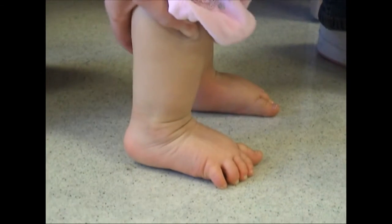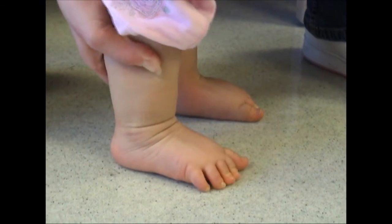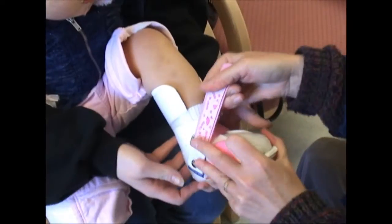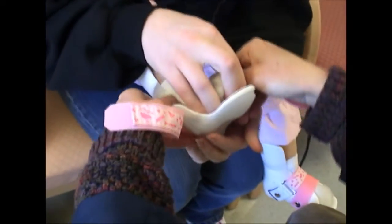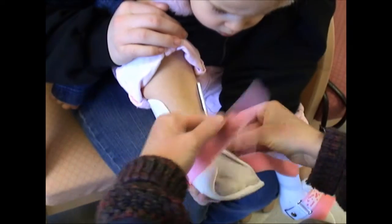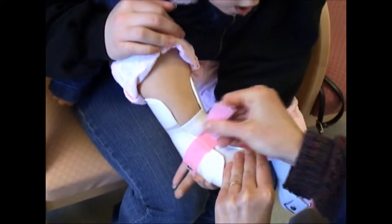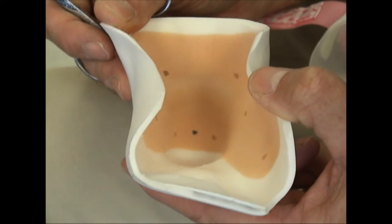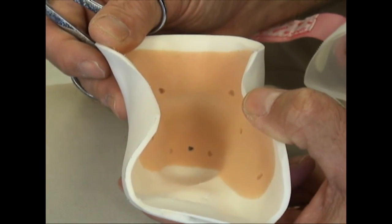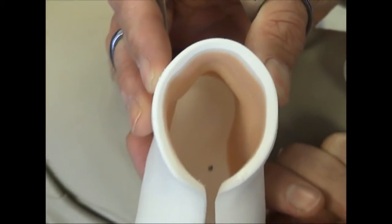When she does that, however, her feet are in a moderate amount of pronation. We had tried some different braces in the past with Summer and had concluded that going with a Softee DAFO 3 would be the best solution for her in controlling her strong plantar flexion. With this type of device, we were able to incorporate a heel control pad to keep the heel seated and prevent the excessive plantar flexion.